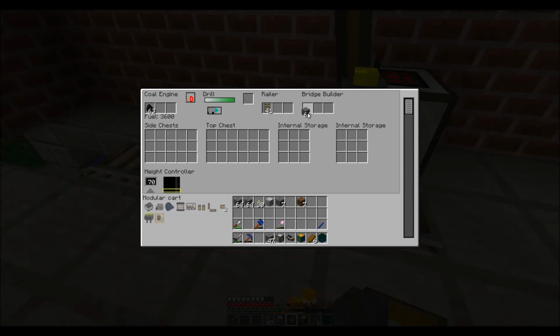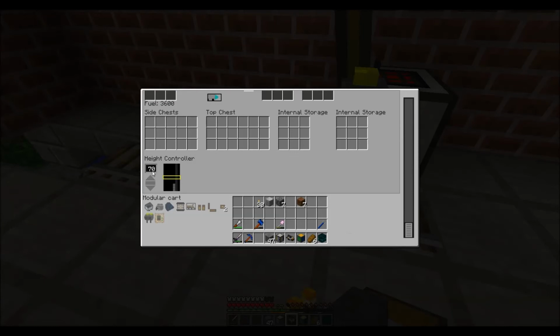Our bridge builder can take several different types of materials. I think it can take bricks. It can take regular old smooth stone. I think it can take a couple more, but I can't quite remember off the top of my head. Scroll down a little bit. And then our height controller. We want our cart to go all the way down. I think you can hold down Shift to do 10 at a time. And we want to get down to, let's try 11. Hopefully we won't run into any major lava lakes at 11.